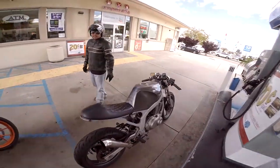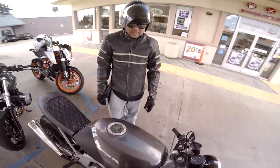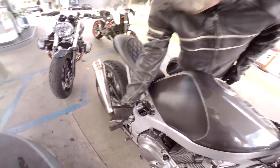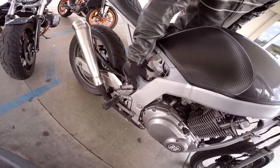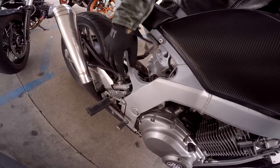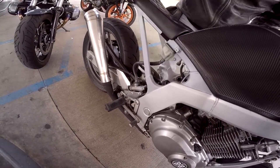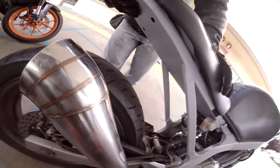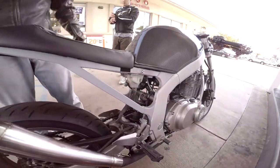So, Mark, can you tell the wonderful viewers what you've done to the bike? I did a couple of little things here and there. First off, I chopped off the rear subframe and fabricated my own. I primered it recently just to keep it from rusting, but you can see all this is fabricated. I did the sheet metal work underneath. Everything that used to be here is gone.